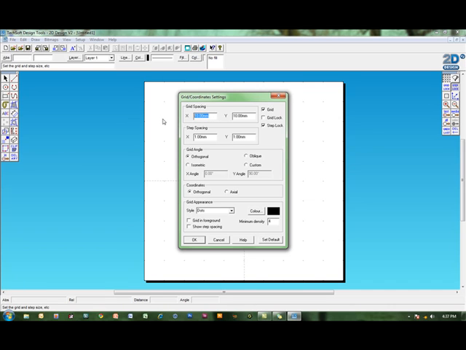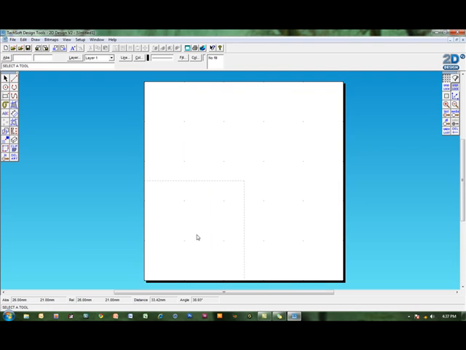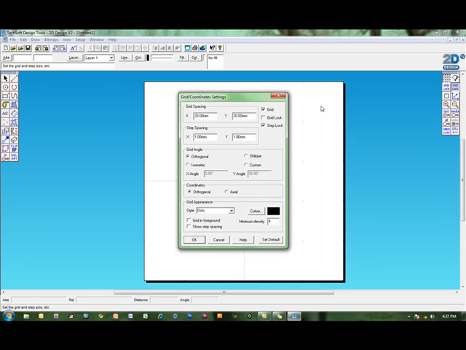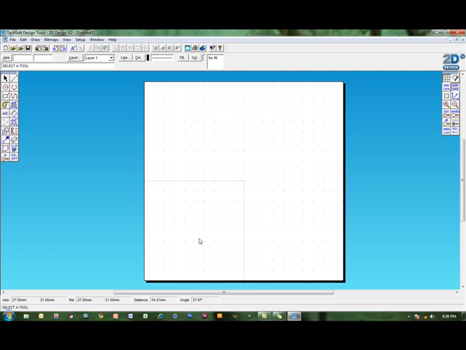But if I change this, say to 20 millimeters, which is 2 centimeters, and I leave my step spacing for the moment, you can see I've now got less dots, and if you do that on your screen you'll definitely be able to see the dots. But if I go back into it, I double click and I want 5 millimeter spacing, you will see now I have quite a number of dots, and if you do that with me on your screen you'll also see how many dots. What's the point of all the dots?